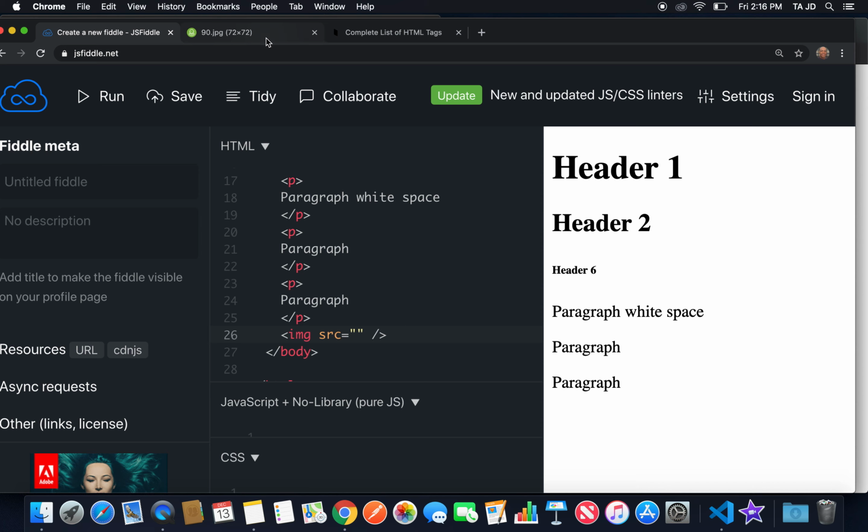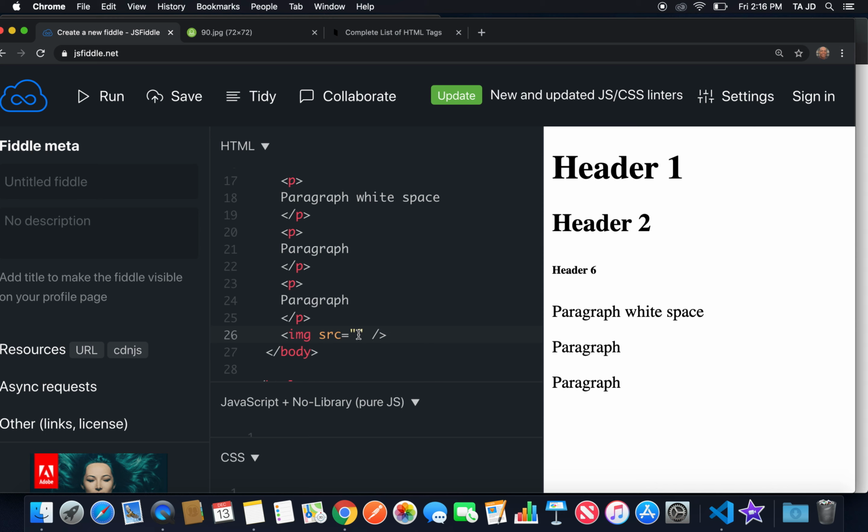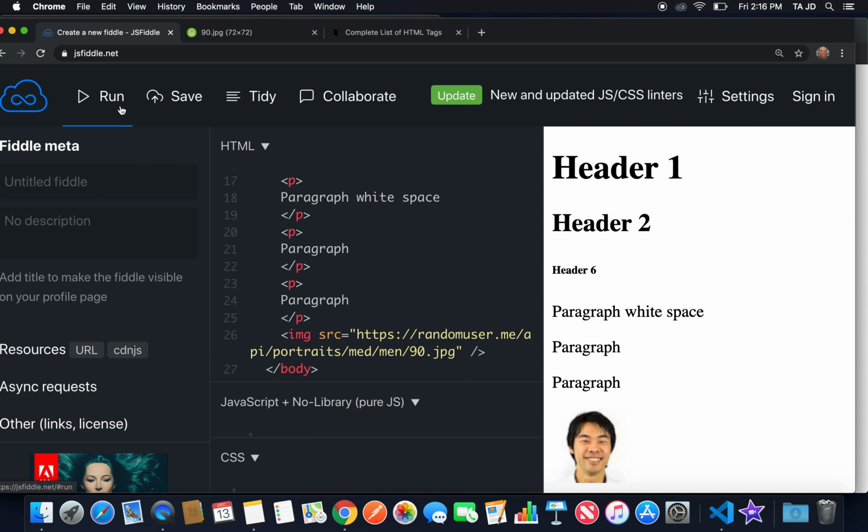So for example, I'm going to grab a picture right here and place this link inside the source tag. And if I run it, it's going to show us the picture. And that's how that works. This source is an attribute that says go to this website and grab this image inside an image tag.